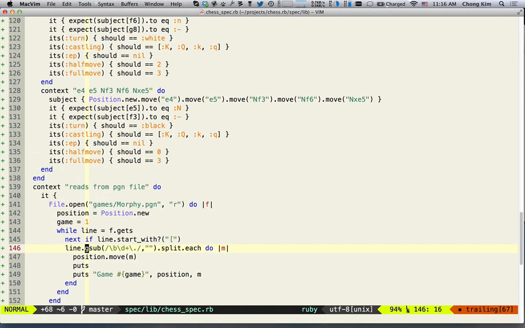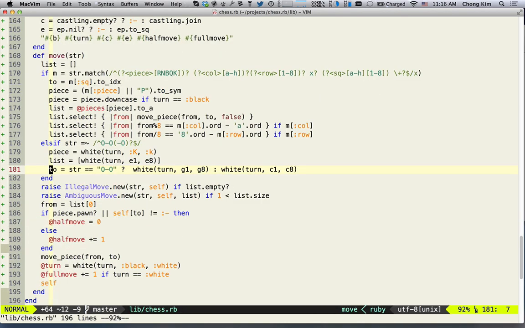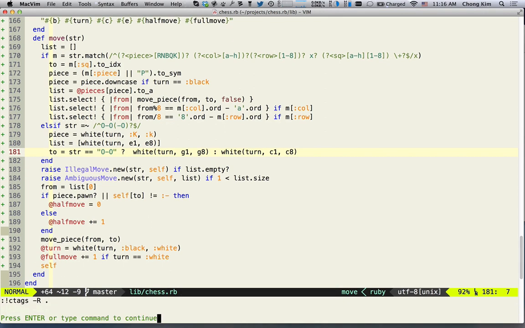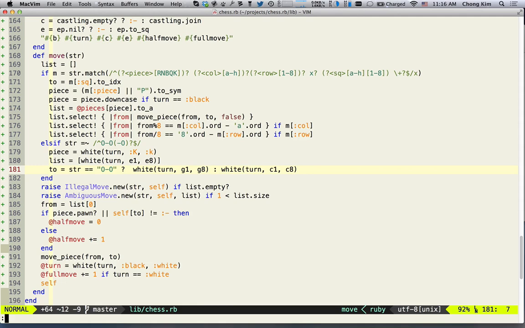So the move piece handles the mechanics of moving the piece. All right, so let's go back and go to move piece. Oh, no tag for move piece. So C tags. I thought I just ran C tags. Okay, so let's look for move piece.